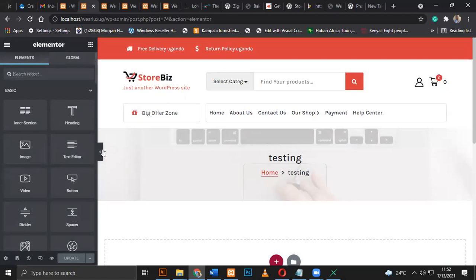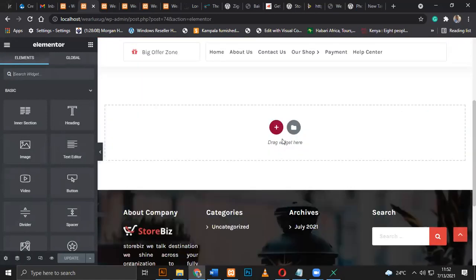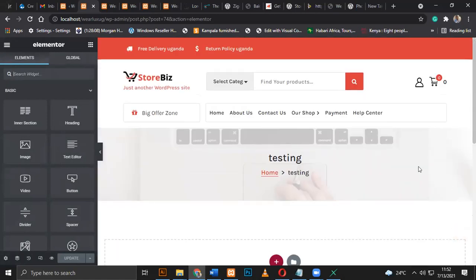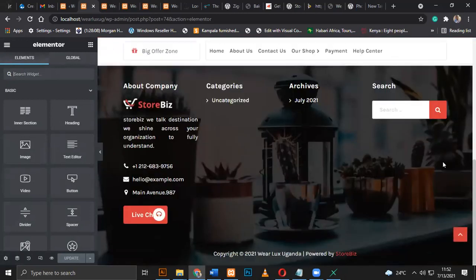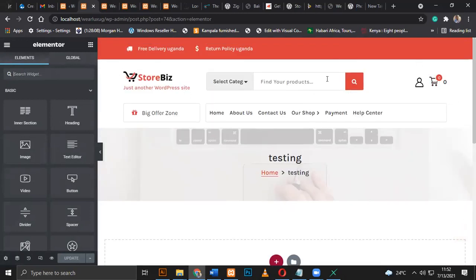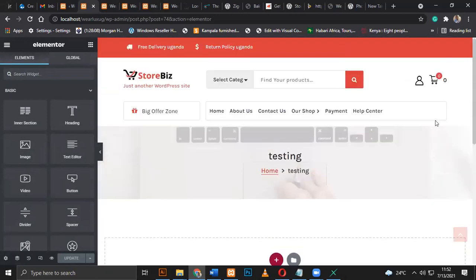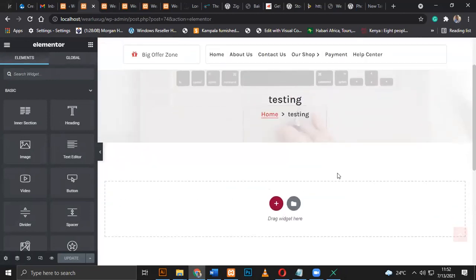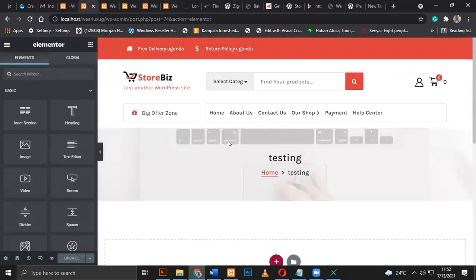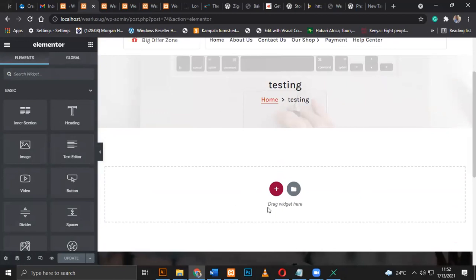Remember, like I told you, in web design the footer and the header always remain the same on all the pages. But you can change this area here. This area can be changed.